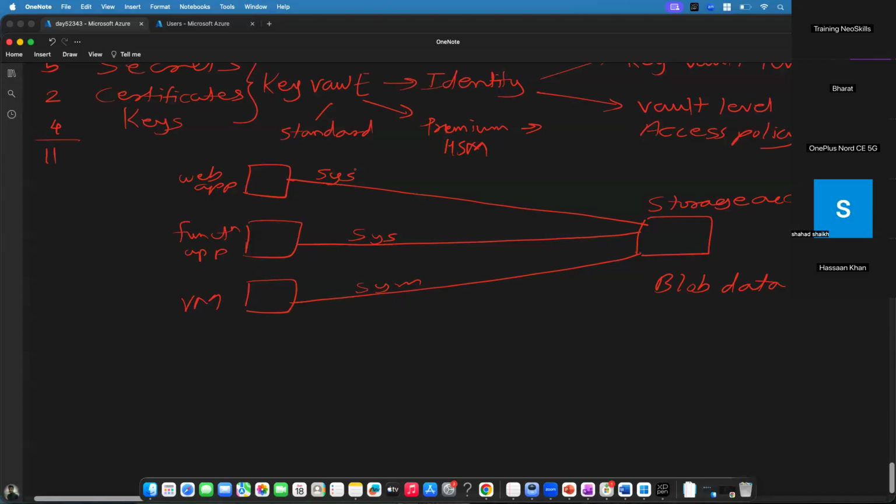Like that. So now how many system assigned managed identities do we have? 3. And they all want the same permission, which is blob data reader access. So instead of creating 3 separate system assigned managed identities, what we can do is go for a proxy identity.